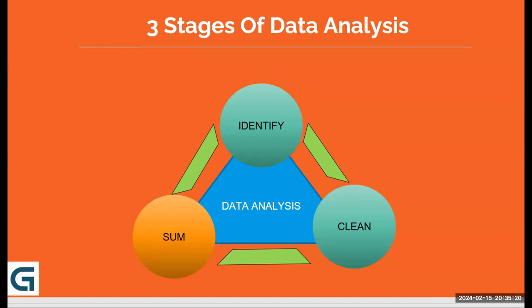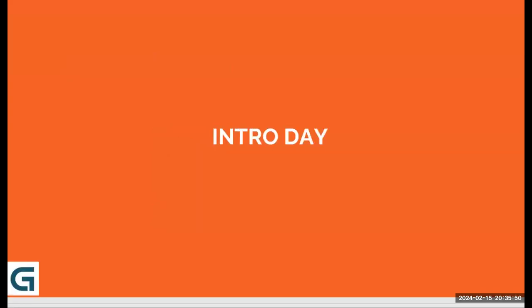Because you are well aware of it, let me quickly tell you how we are going to summarize this data analysis. Data analysis will be taken in 3 steps. You can take it as 3 stages of data analysis. First, you need to identify, then clean, and then summarize. You will first identify the data, then you will clean the data, and you will sum it up. So how we will do it in a step-by-step manner.